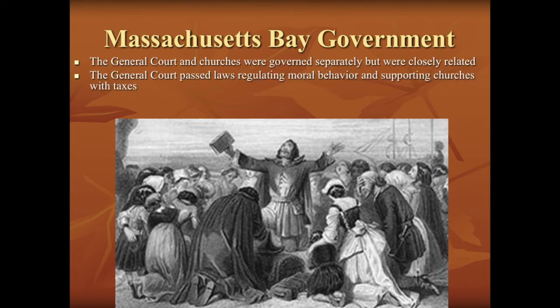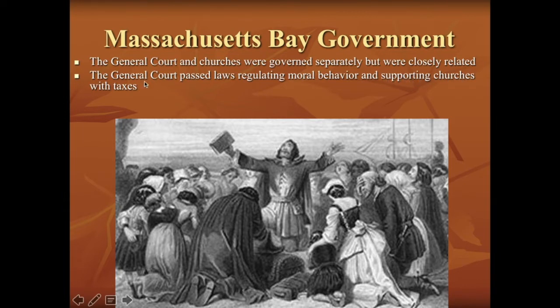Now, the General Court, the government of Massachusetts Bay, it passed lots of laws that regulated moral behavior. It said that you couldn't do this, that, and the other bad thing. You couldn't participate in immoral behavior, drunkenness, for example, sex outside of marriage, for example. Not attending church would have been a big no-no. And the reason, as I said before, was because they believed that they had this sort of covenant or agreement with God that so long as they behaved, God would bless them with things like good weather, good health, good harvests.